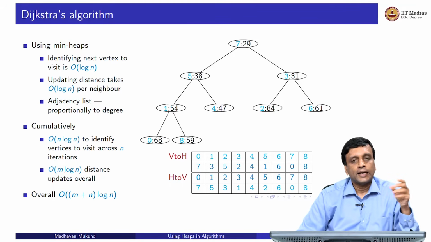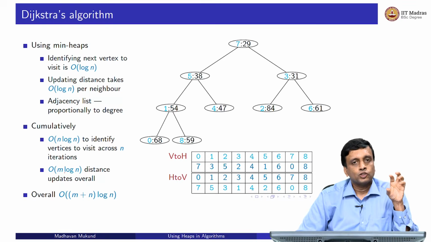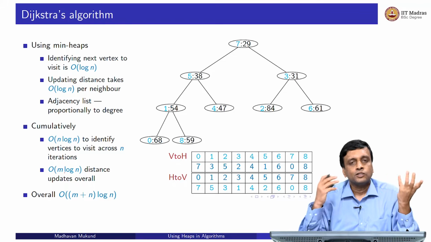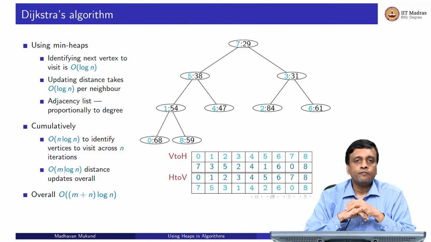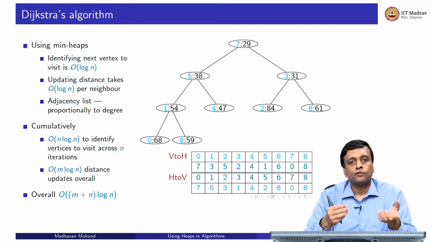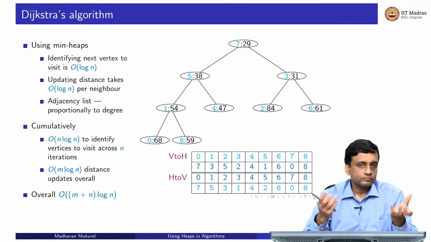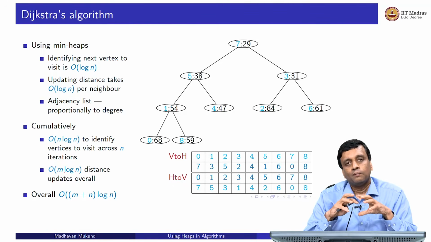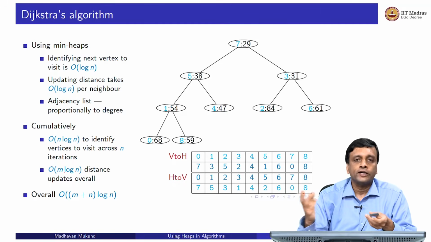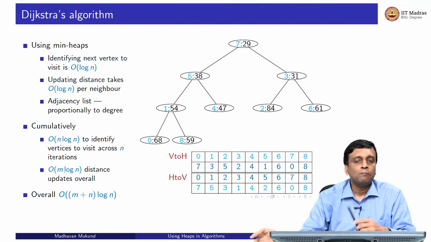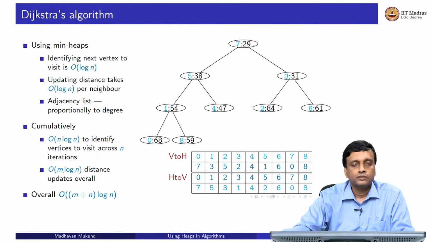So this gives me an overall time of (m plus n) times log n. Remember that m plus n is roughly the size of our graph: the number of edges plus the number of vertices. We saw earlier that when we claimed BFS and DFS were linear time, it was order m plus n. So this is really something like the equivalent of n log n. We have already seen that in Kruskal's algorithm, if you use union find, we got a similar complexity. So this is more or less the best you can hope for from a non-trivial algorithm, because we can't do it in a single linear scan, but we can at least do it in an (m plus n) log n type of scan.